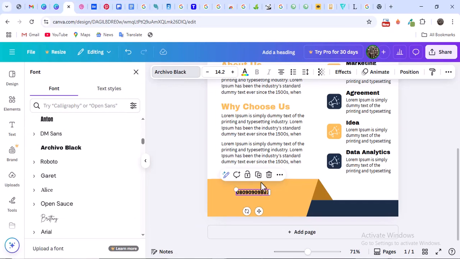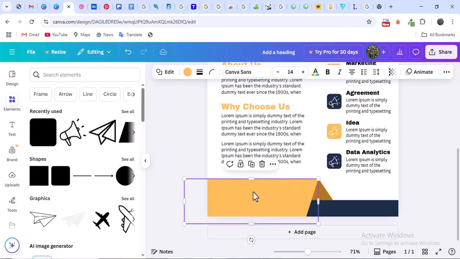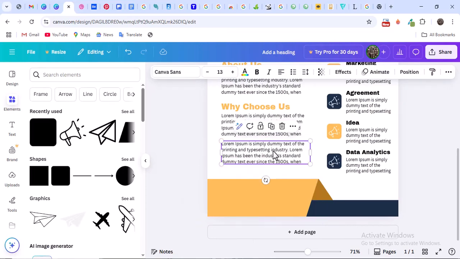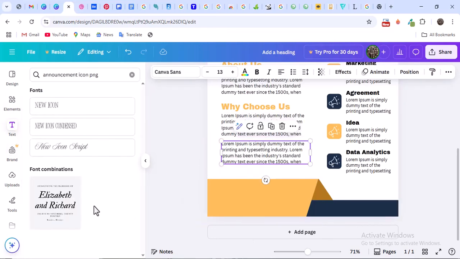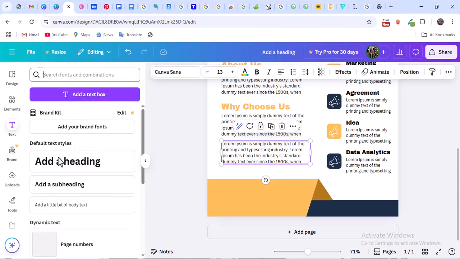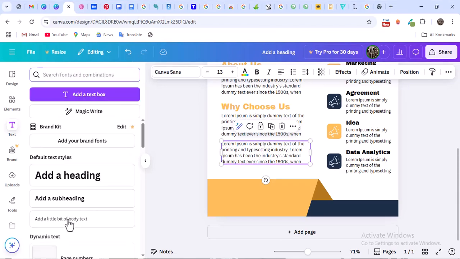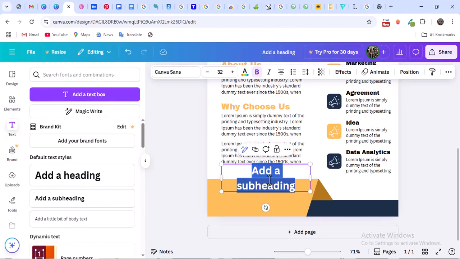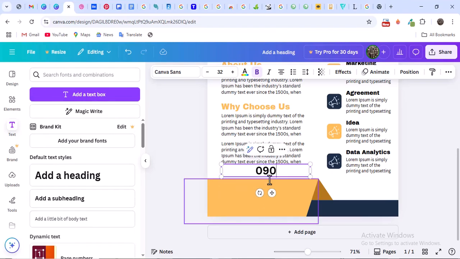Okay, let me delete this. Let me just select the small text or come back to T, come back to fonts. Okay, remove this and select. Let me see if this is going to work.